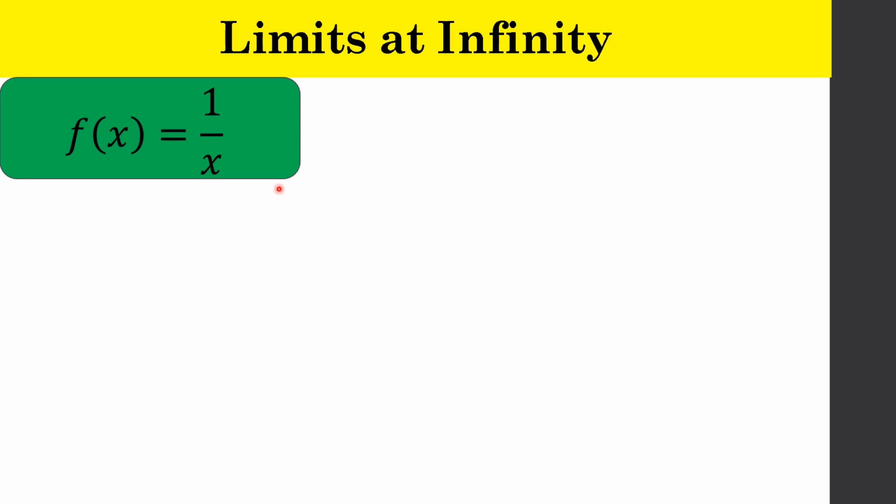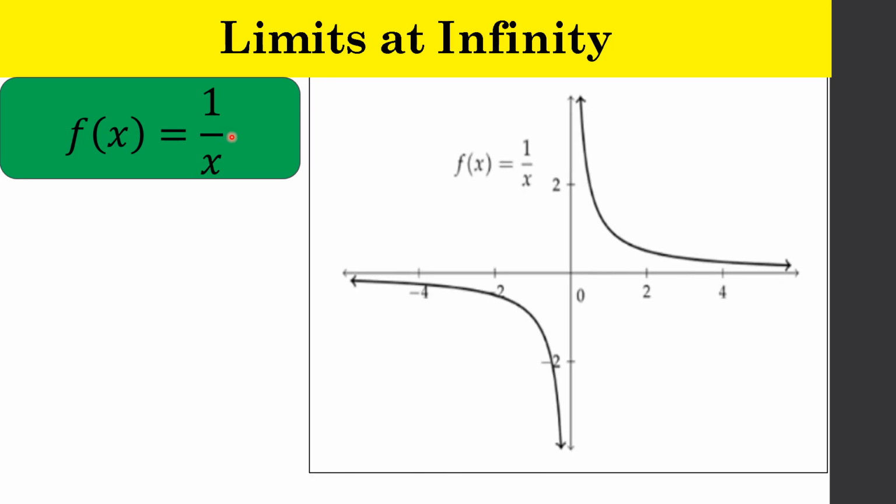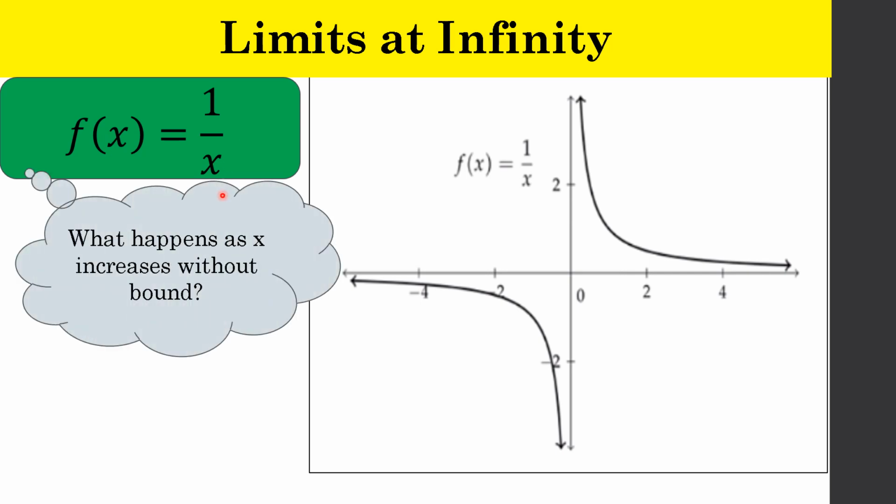So, balikan natin yung rational function natin, which is f of x is equal to 1 over x. So, this is the graph again of your f of x is equal to 1 over x. What happens as x increases without bound naman? So kanina, we let x approaching 0. Ngayon, we will let x increasing without bound. Ibig sabihin, papunta siya ng positive infinity. Pag decreases naman without bound, papunta siya sa negative infinity. So ano kaya yung mangyayari if your x approaches to both or either positive or negative infinity?